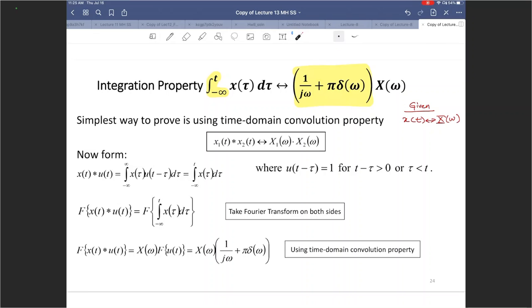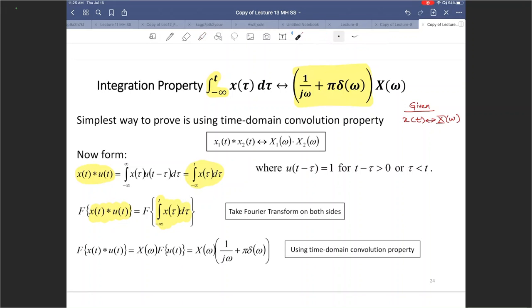So we have used the unit step over here conveniently to adjust the limits of the integration. Next, when you try to take the Fourier transform of this convolution, what do you have? Simply the Fourier transform of this integration. Because if this equals this, the Fourier transform of this will equal the Fourier transform of this. Take the Fourier transform on both sides.